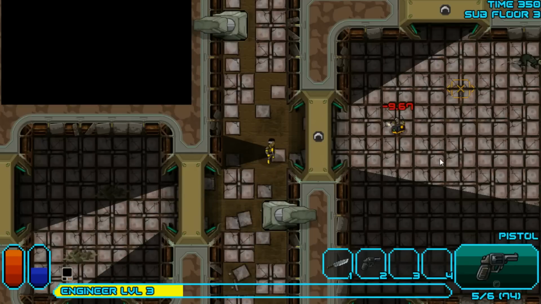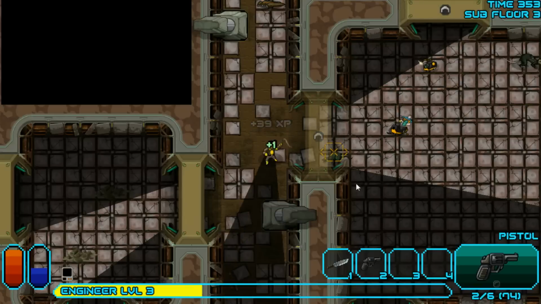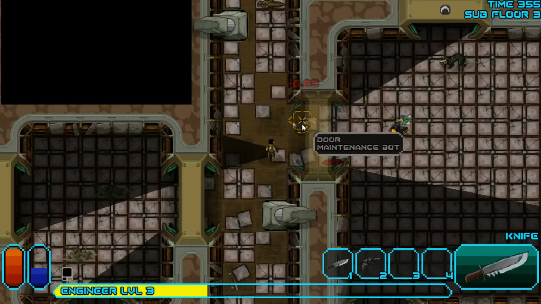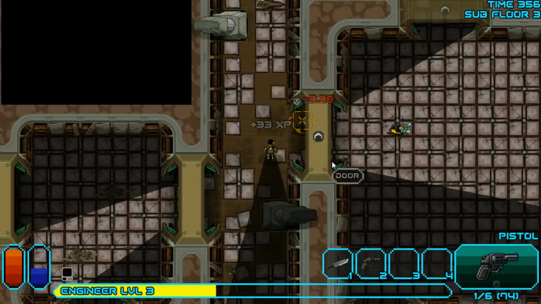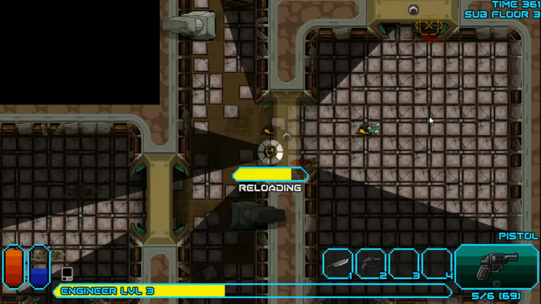Anyway, there's a bot I can shoot. And there's something up there. And there's some bats. Another bot to shoot. Now shank it, because I only have 1 shot left in the pistol. Recharge the pistol. And shoot the mutant rat. I think I did pretty well on that fight.